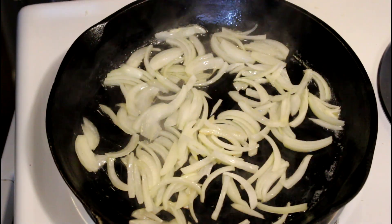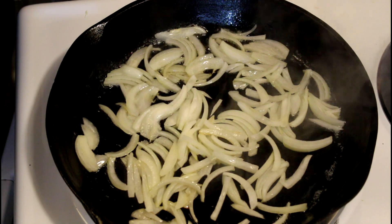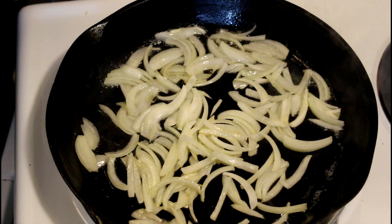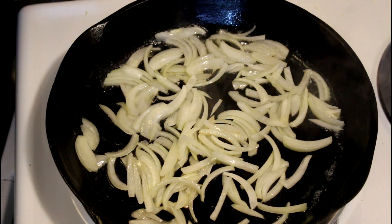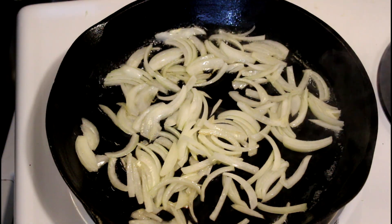Fire grilled chicken breast strips. You can do this with fresh chicken — you would add it at this point — or you could do this with leftover barbecue rotisserie chicken from the grocery store, or if you had a roast chicken last night you could use the leftovers from that too.